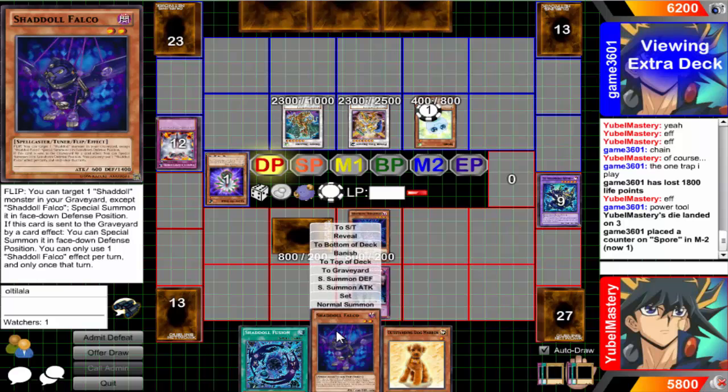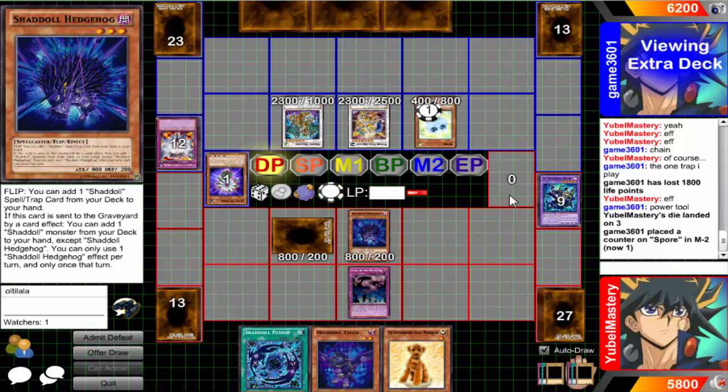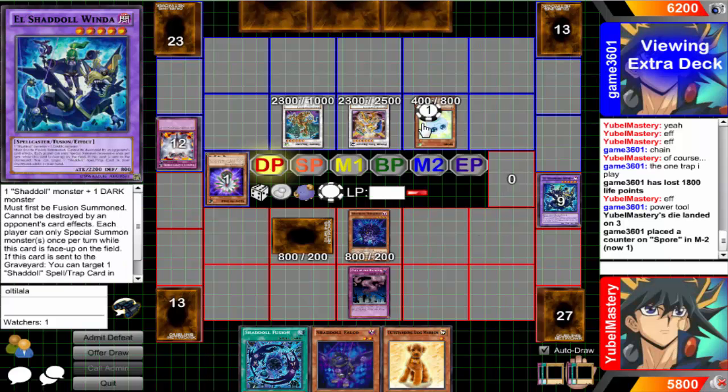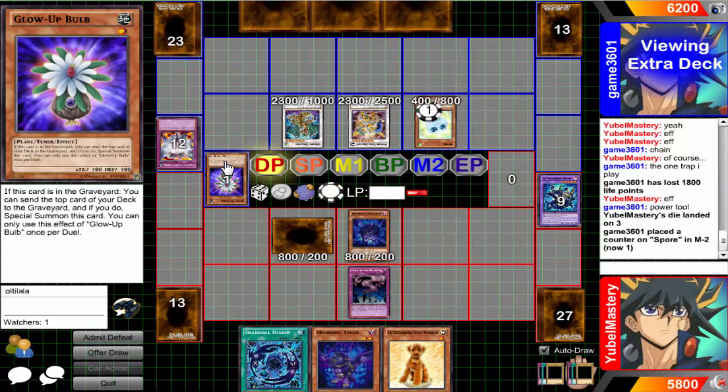I didn't know he was gonna get rid of my window, though. If I knew, I would have set the Falco. Now I'm definitely gonna lose. So this is level 2. And the crazy thing is, he can return, get the gold ball back, sink again. Wow, top decking into Vanities won you this duel.